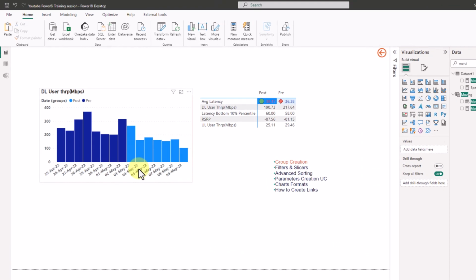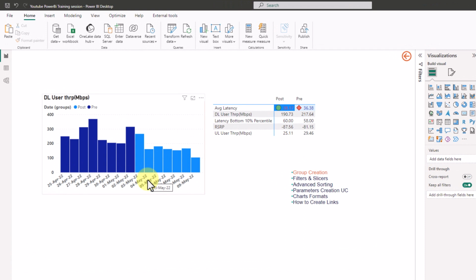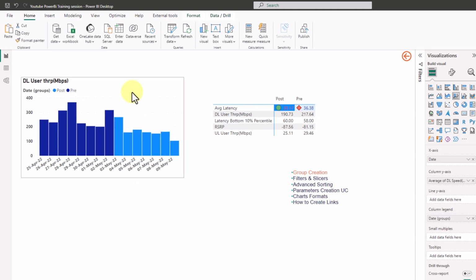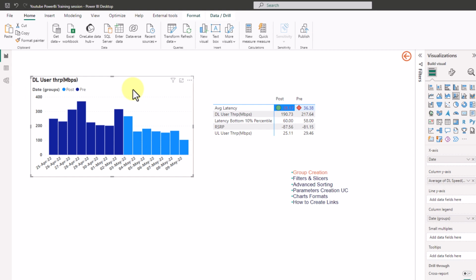I assume you have, as you know, usually if you did any benchmark and you would like to calculate between pre and post value, or to have it in a chart like this just to make it cleaner, even a line or column chart. So usually, for example, you know that your action was done here, so you would like to have one value for the post and pre, and maybe you even need different colors in the chart. So this is one of the functions of groups when it comes to the figure.